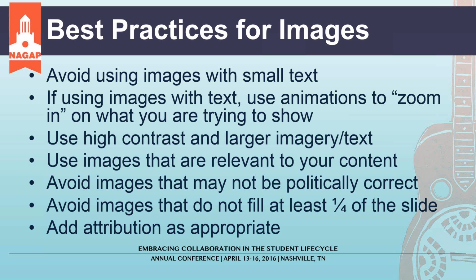But think about how those images will be construed. We certainly have a varied audience with a lot of different experiences and backgrounds. Some images may touch a nerve with some people, so make sure that you're not using images that are not politically correct. Make sure that you're using images that can be seen. If you put a tiny image in the corner of your slide, it's very difficult to see. Use something that is at least a quarter size of your slide, if not more, and then again add attribution. If you know where it came from, say where it came from.